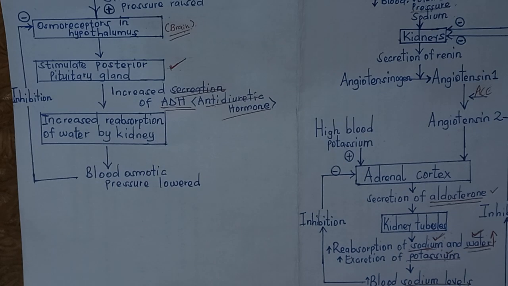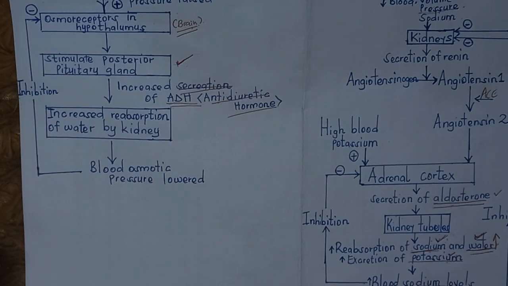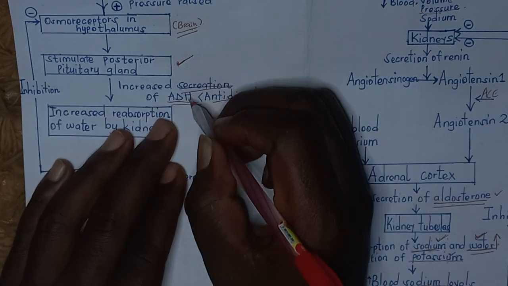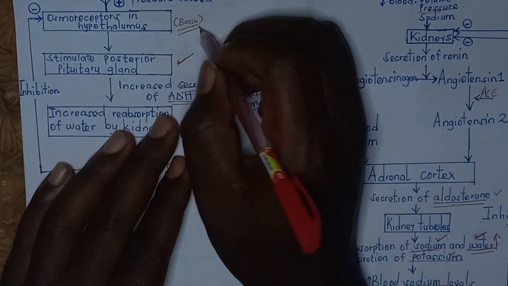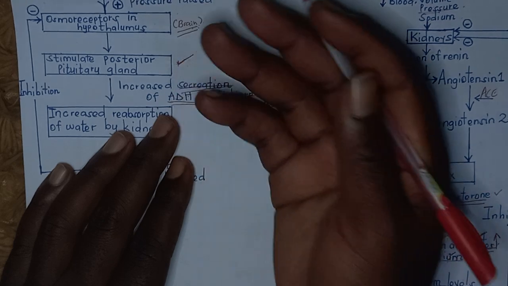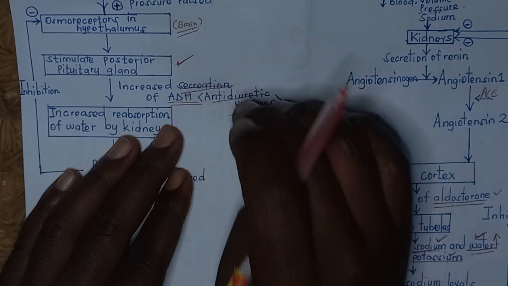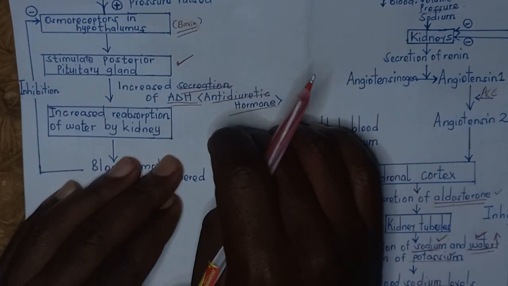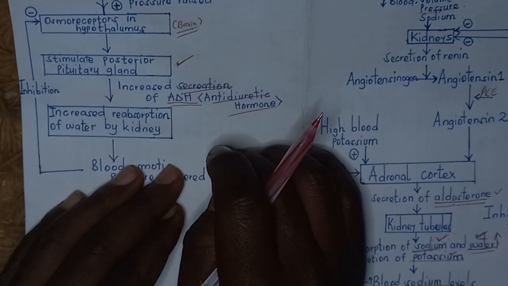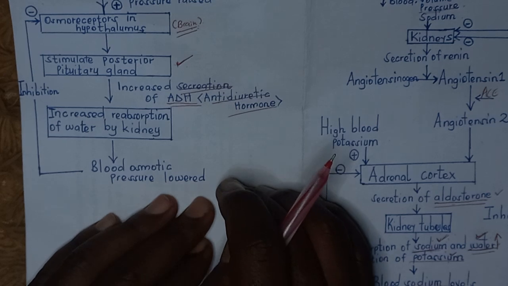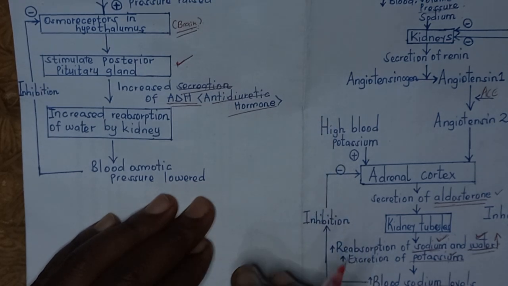So by that, we mean that in the normal environment, the animal has a lot of water in the body. So when the animal has a lot of water, osmoreceptors in the hypothalamus will not activate the stimulation of ADH. So by not activating the stimulation of ADH, it means that the absorption of water by the kidney will not take place. So if the reabsorption does not take place, then that water will get out through urine. So here the urine will be diluted.